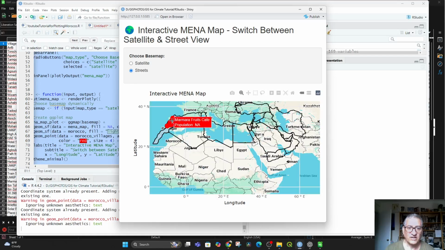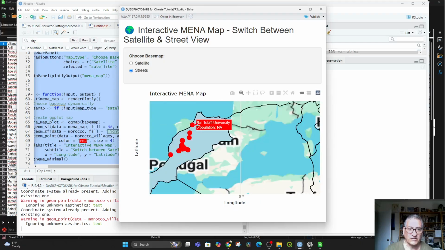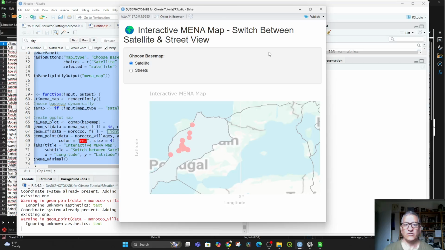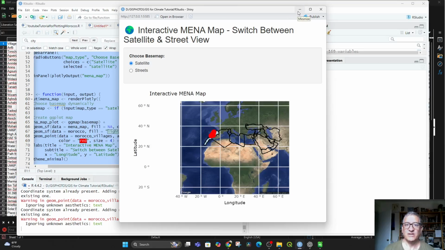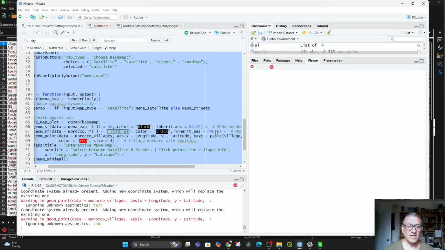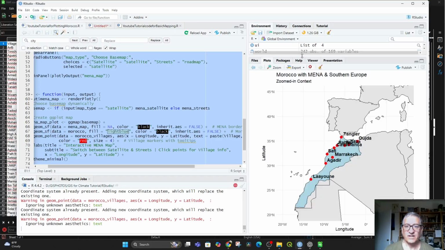It's just not really matching up to the base map. So all of that is to say that we do have the ability to use plots and plotly to put our information on. It's just not as fun as working with the viewer when you're working with leaflet, but it does work.